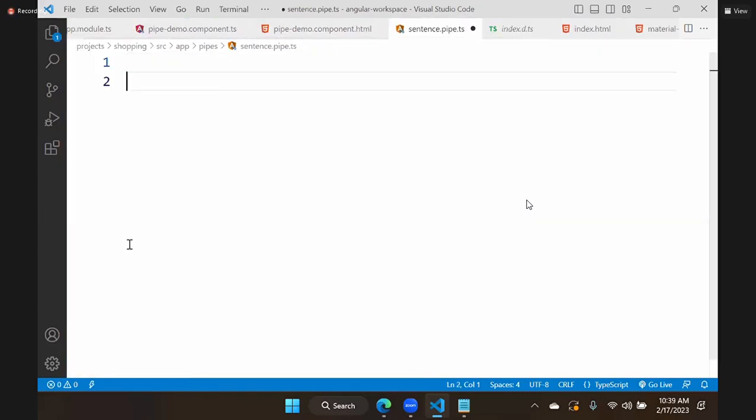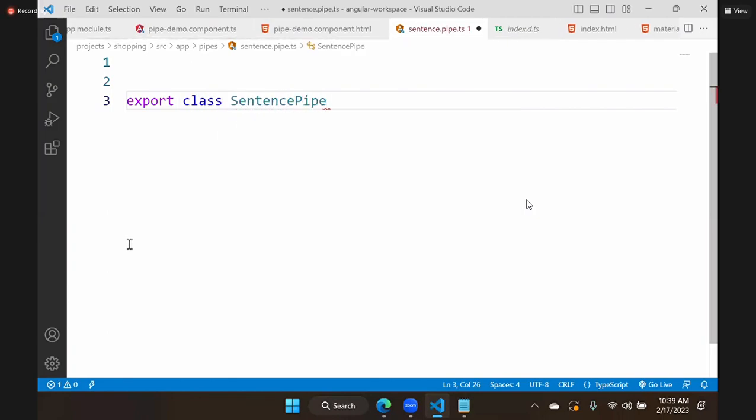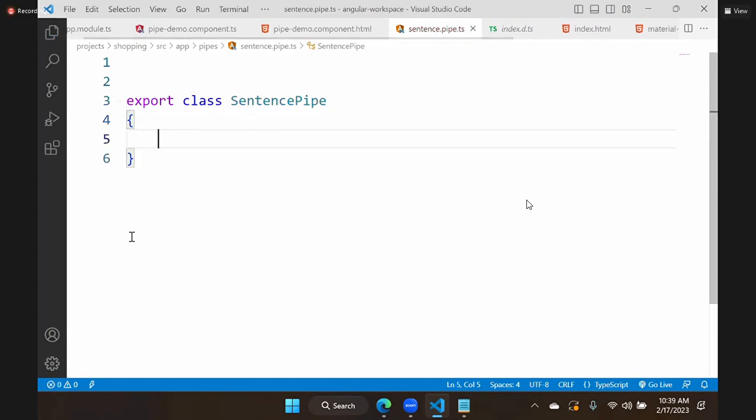First, we have to create export class SentencePipe. That is the class name. And this class is not a pipe yet.